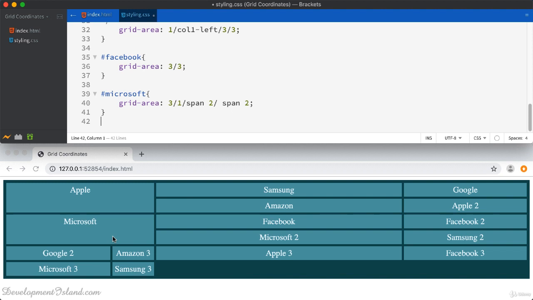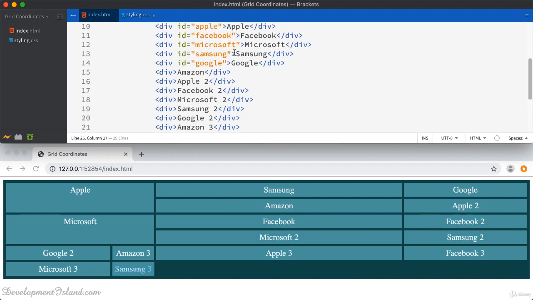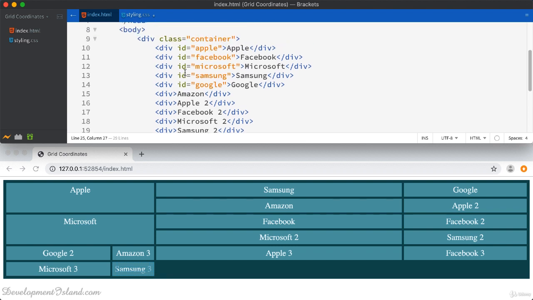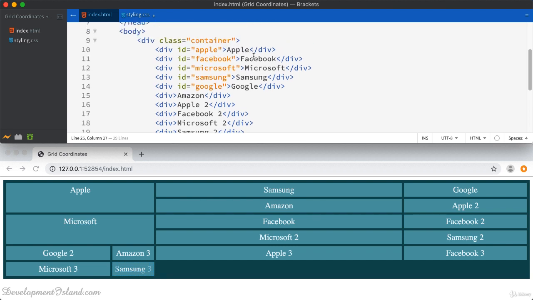Now, you will notice something really interesting here. The order of our grid items has now changed. So normally we start with Amazon, or we start with Apple, then Facebook. But here, Facebook doesn't come right after Apple. And that's because we changed how our items are placed on our grid.